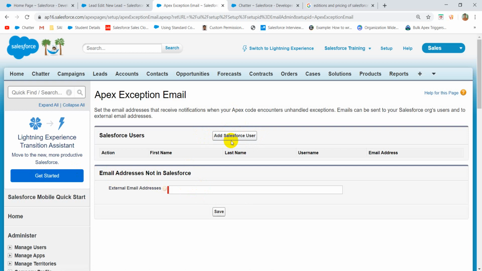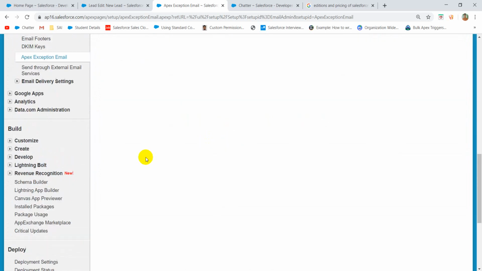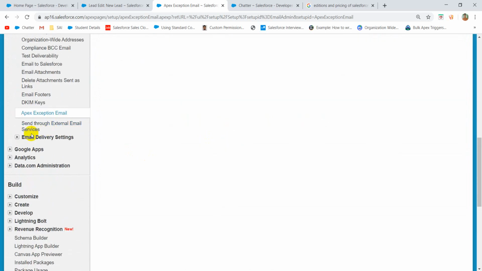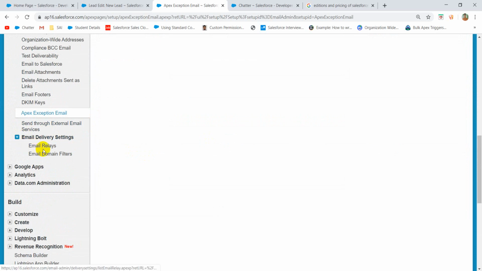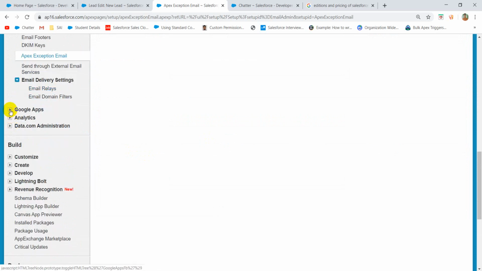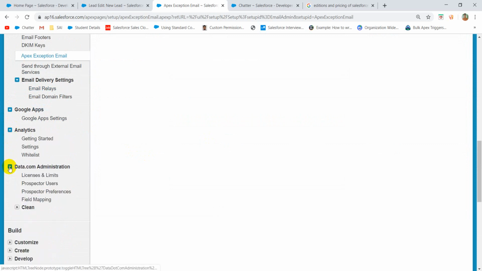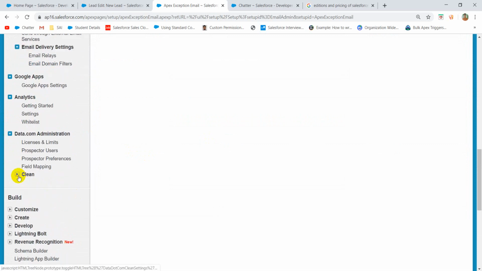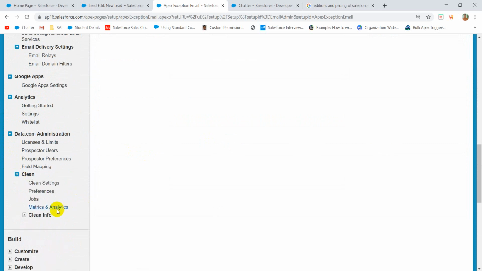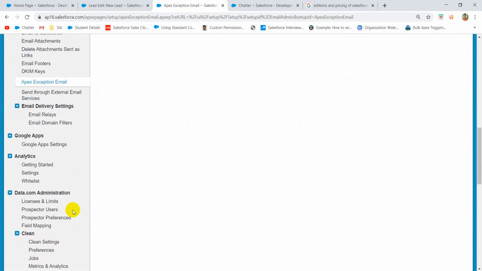Okay, that's why they will be enabled here. And other than that, nothing else. This is not required.